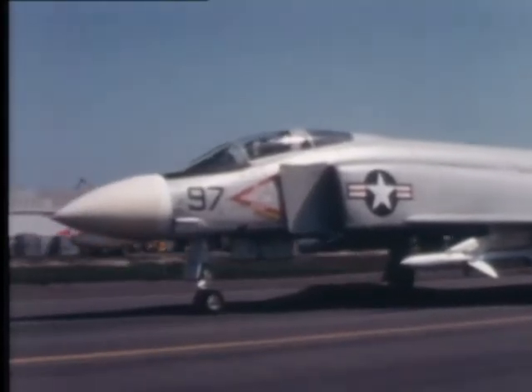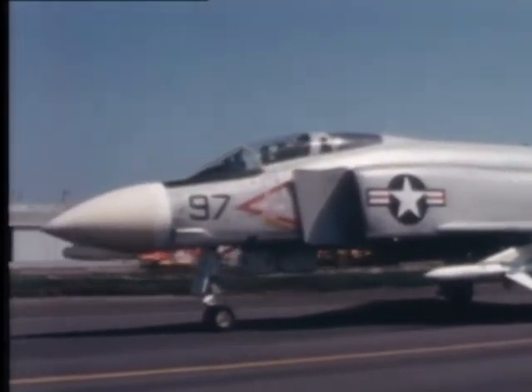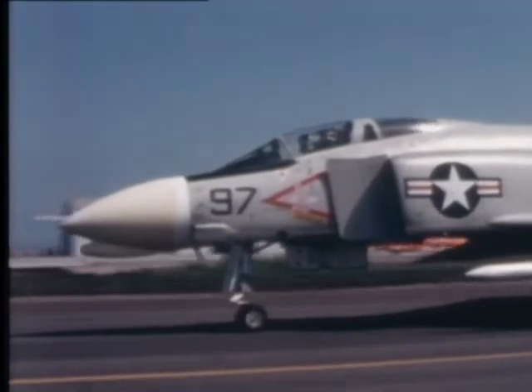These things, all of them, have to work together properly if you expect to score bullseyes. Now, the Navy doesn't intend for any airborne Navy weapon system to be put into the hands of fleet personnel whose lives may depend upon its reliability until that weapon is shown it works under test conditions that are far worse than it will ever encounter in the fleet. Let's take a look at some of the tests the weapon has to pass here at the Naval Missile Center to make the grade.